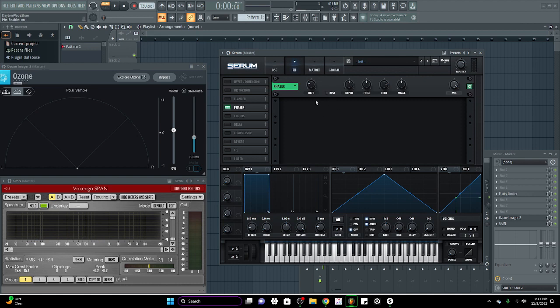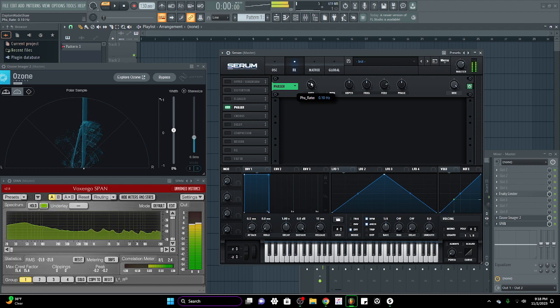Phaser is messing with the phase, but more controlled, more targeted. It's like a filter. I like to choose BPM. Change it to a short one so you can see what it sounds like, what it's doing.